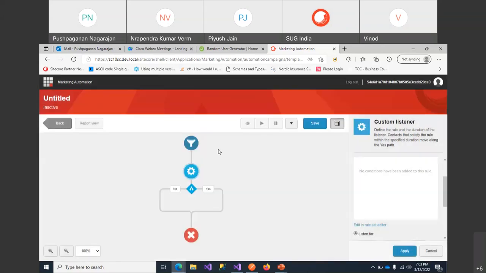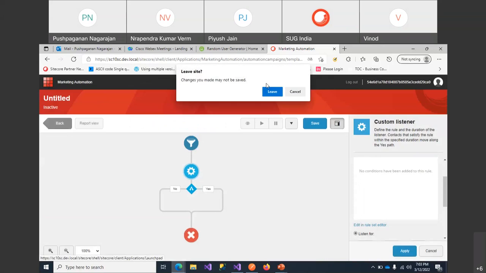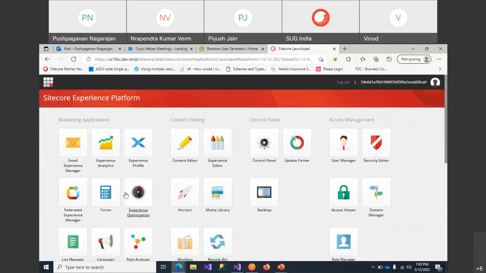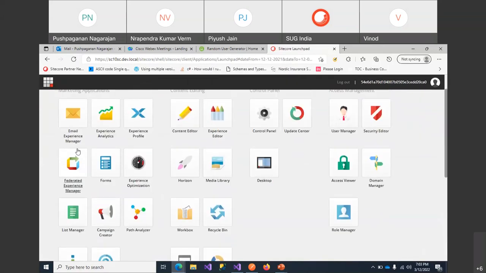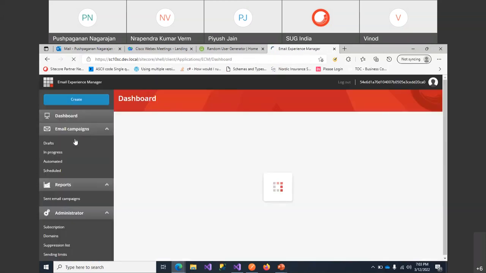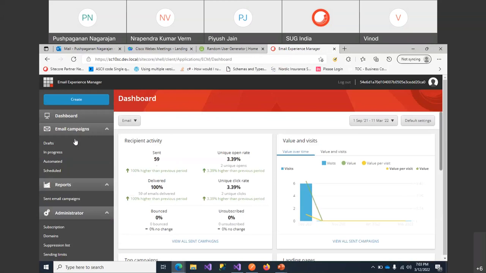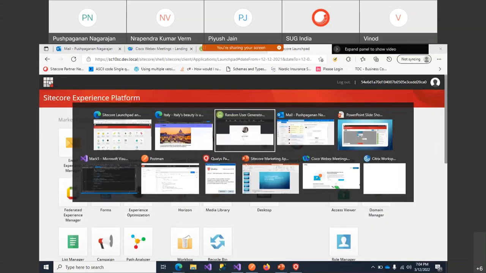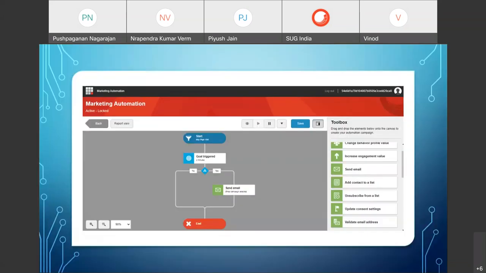So what I'm trying to say over here is that with this email experience manager, it doesn't end after you've triggered that mail. You can also keep track of whether the customer has opened that email, whether they have visited, whether they have clicked on it, and based on that, you can modify your next interaction with them. If they haven't opened it, you can send one reminder, or you can give some awesome offers. So that's what marketing automation is about.